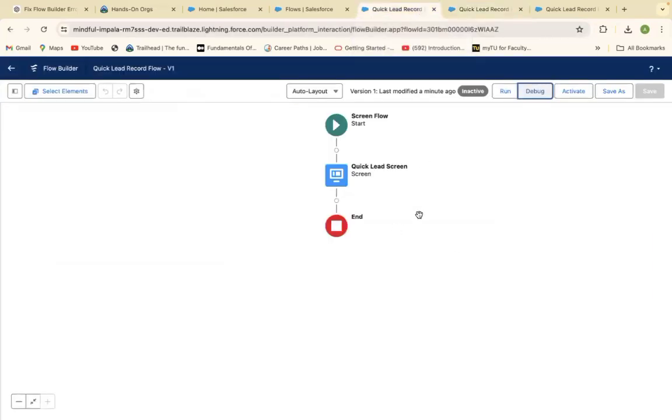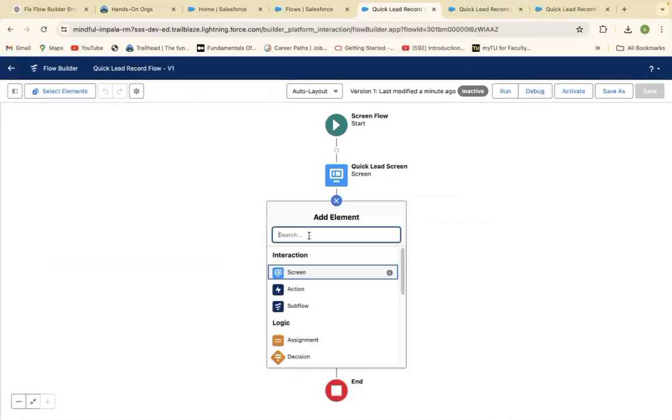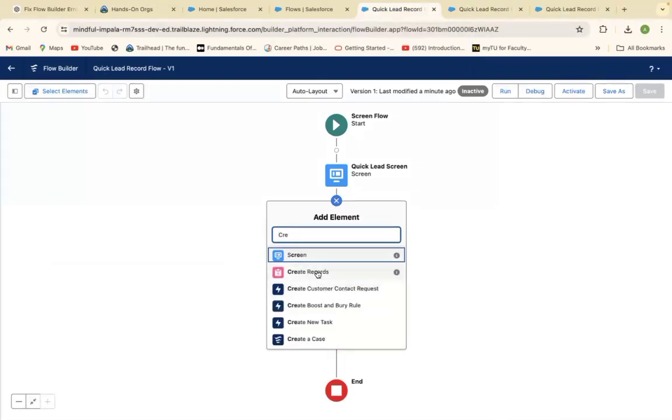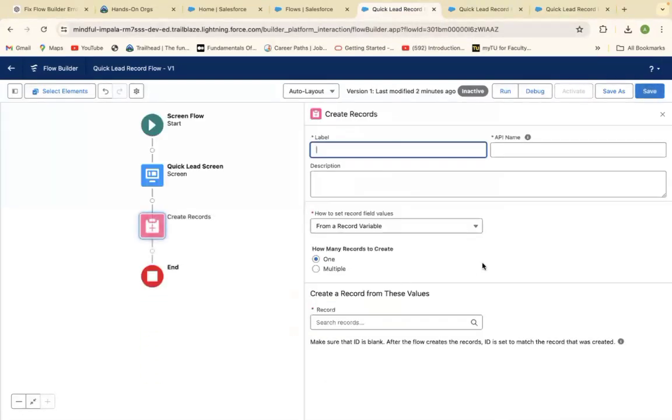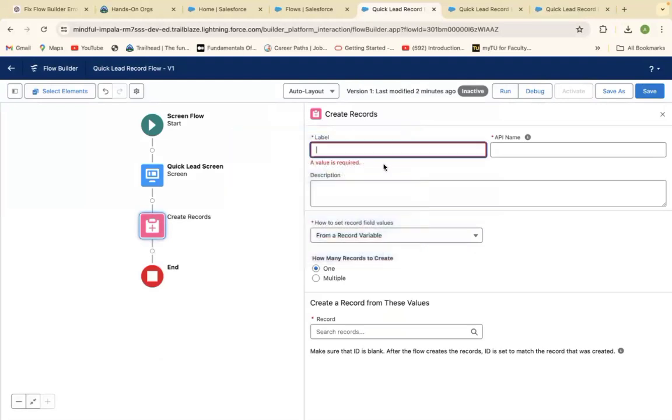Let's add another element. So the element we're going to add now is create record. Under create record is where we're going to have the option to use it.